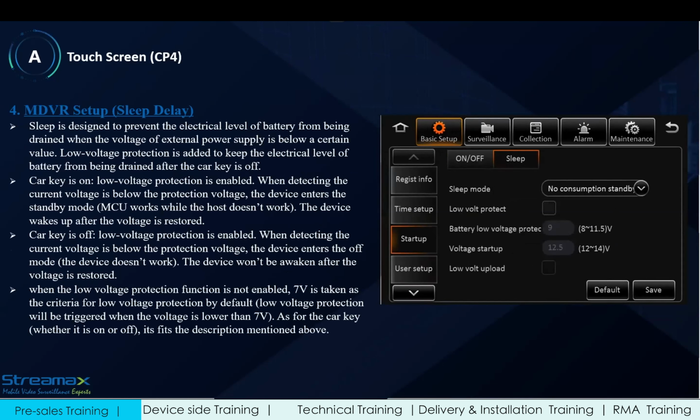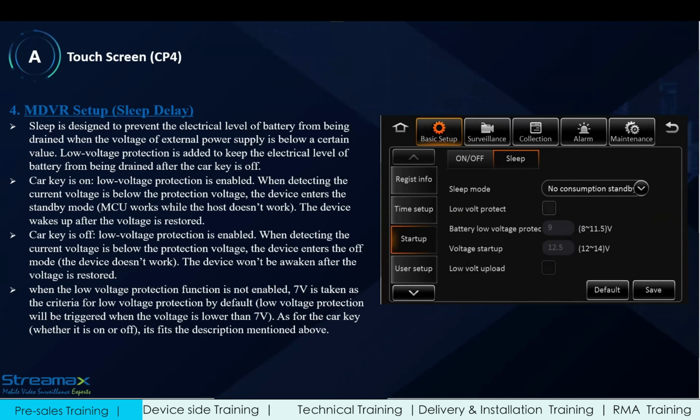Here the sleep mode option. We have no consumption standby. This will shut down completely after the ACC off and after the delay finish. Also, we can make low consumption standby if we enable it when the battery becomes low.